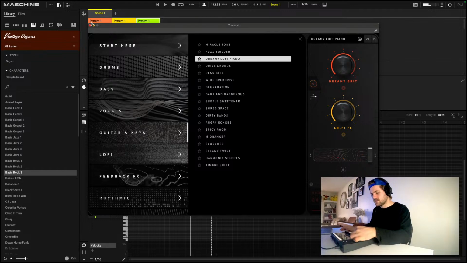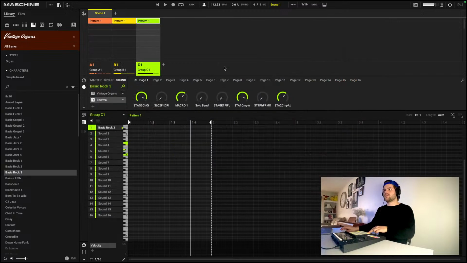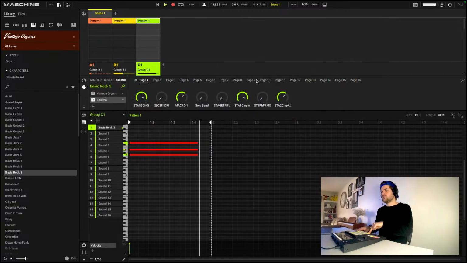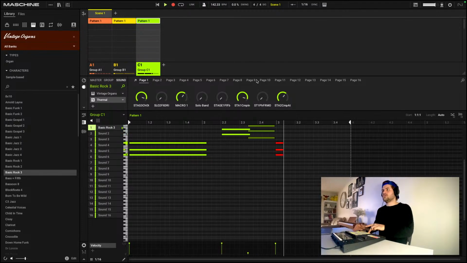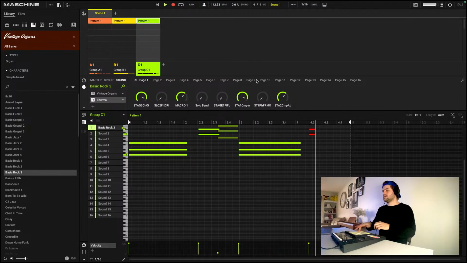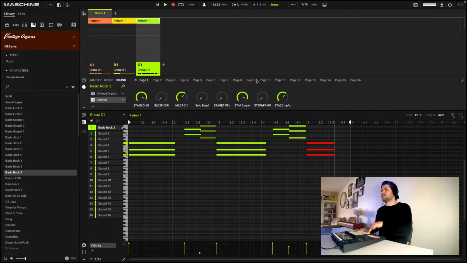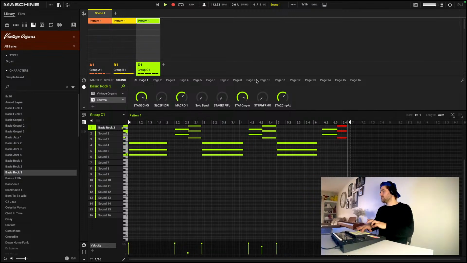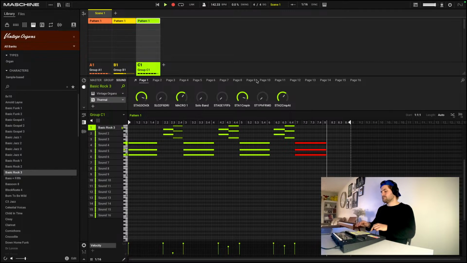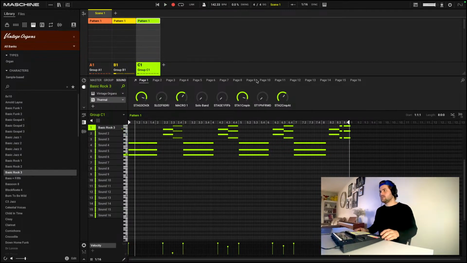I just got to turn it down in the mixer. Yeah, let's run with that. There we go. Quantize that. There we go.